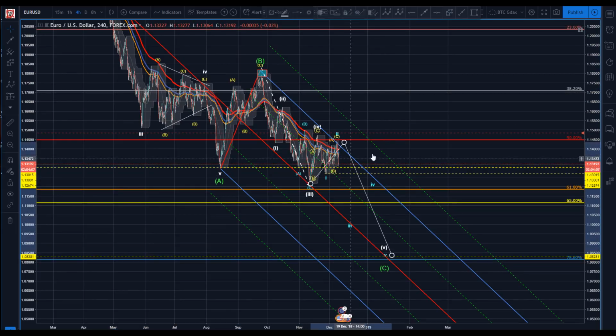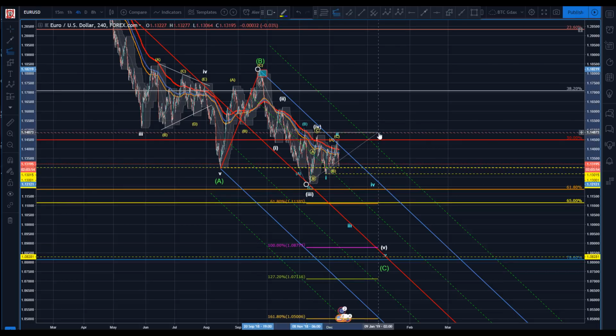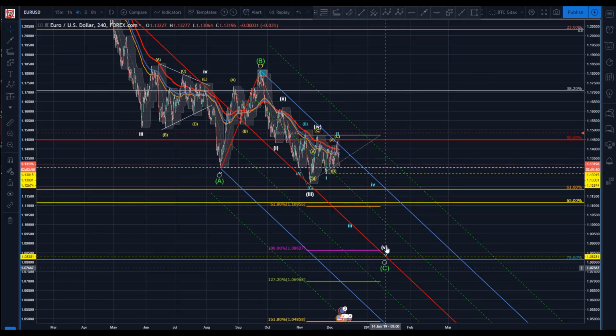So let's think about that. Could that work? If all of this has already been realized, and this is 1, 2, 3, 4, let's think about where that could put us. The length of 1 through 3 projected from the proposed 4. Look at that. There's the 100. So that looks like an area of interest. This is a place to be looking, certainly down here, if we get this far.